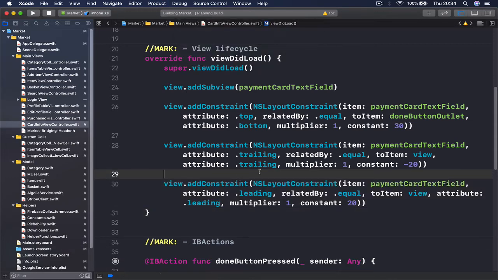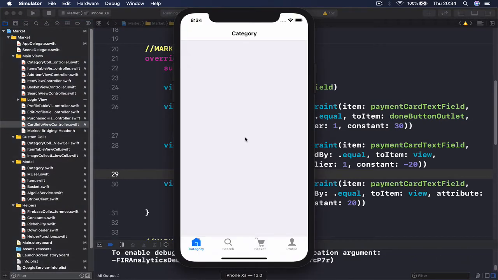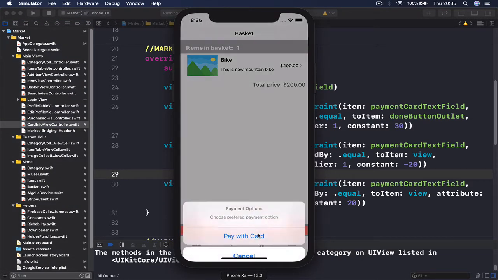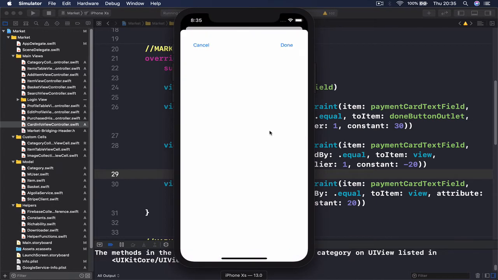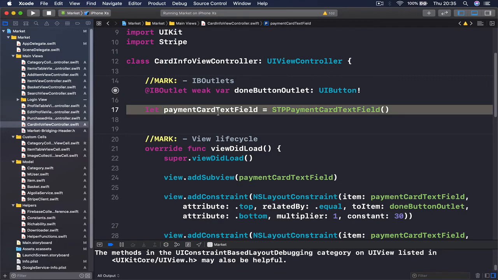So let's just run and see if it works. I'll go to basket, checkout, payment card, and there is nothing here. So let's see what's wrong.